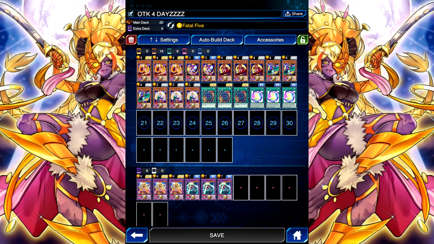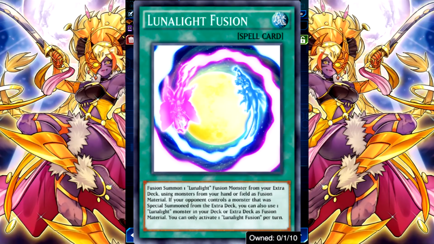The 2 fusion cards in the deck are of course Polymerization and Lunalight Fusion. Lunalight Fusion allows you to special summon a Lunalight Fusion monster from your extra deck using monsters from your hand or field as fusion material. But, if your opponent controls a monster that was special summoned from the extra deck, you can also use one Lunalight monster in your deck or extra deck as fusion material.